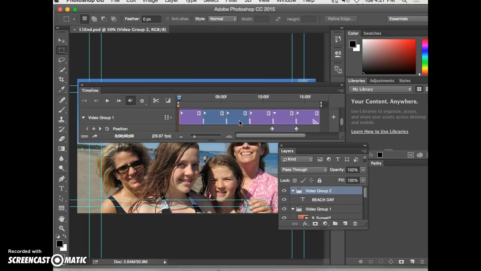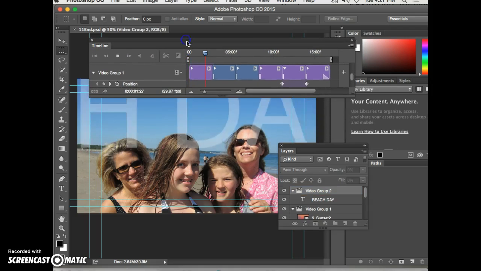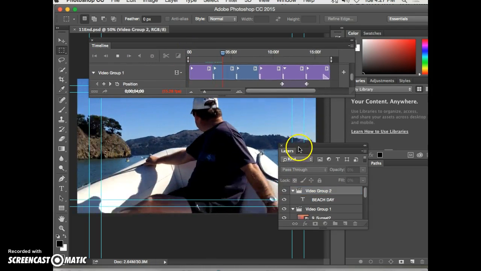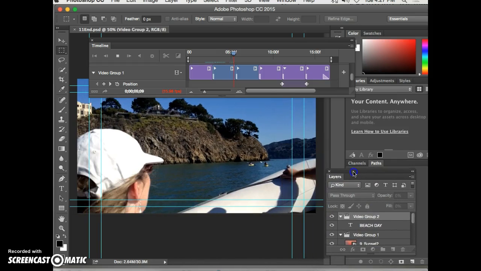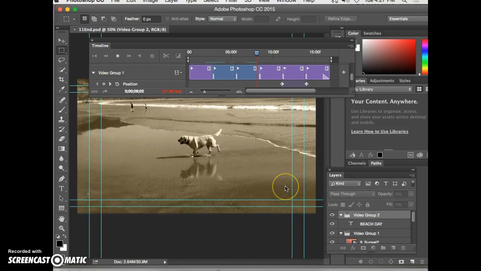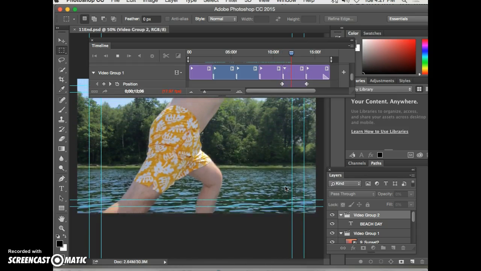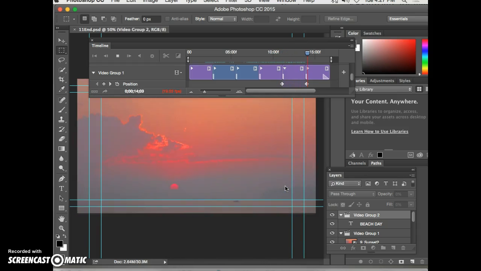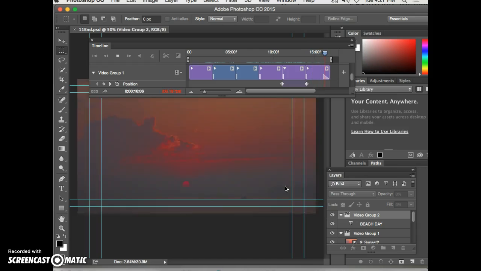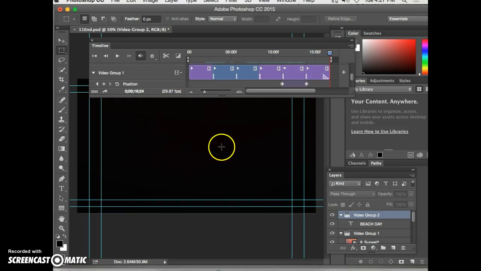If we click play in the timeline panel, we can actually view the movie. As you saw, the playhead moved across the panel.